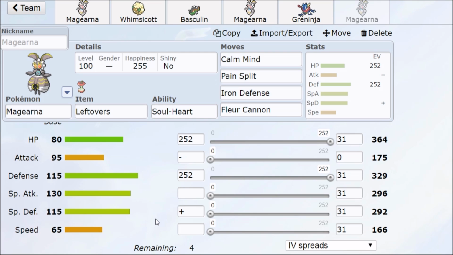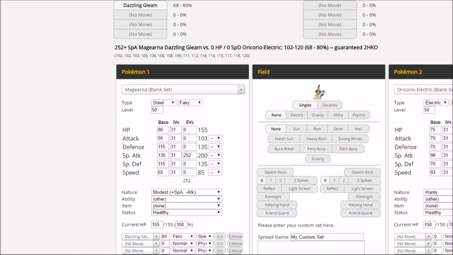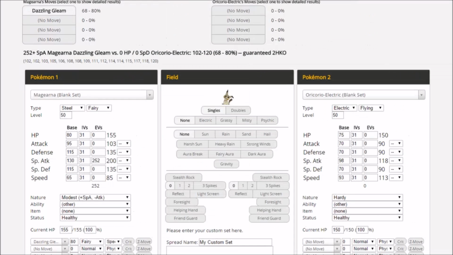So tanking Magearna is mostly just to frustrate the opponent and break through their stall a little. If they whittle you down and you Pain Split into a Floor Cannon, that's going to be hard for a lot of Pokemon to deal with, especially those slower tanks that are under 65 speed on invested. So now let's go and check out some damage calculations.